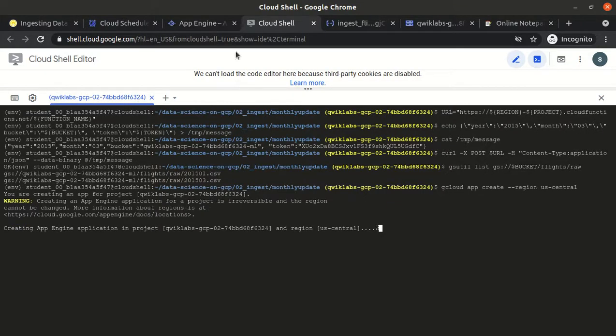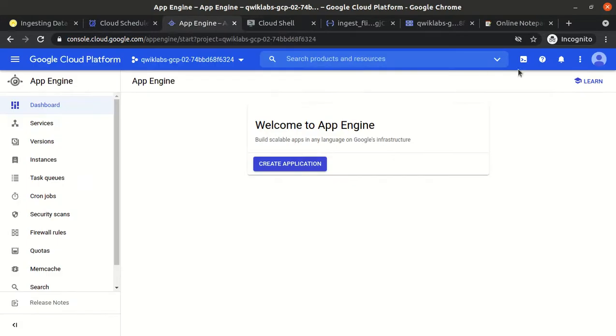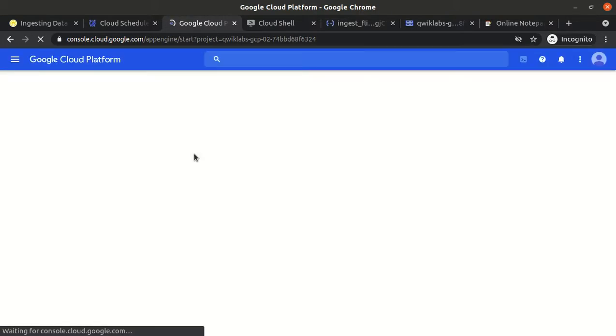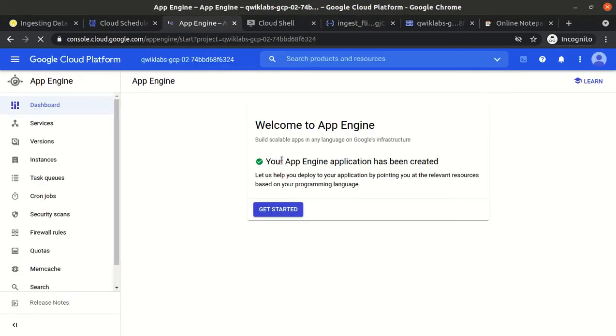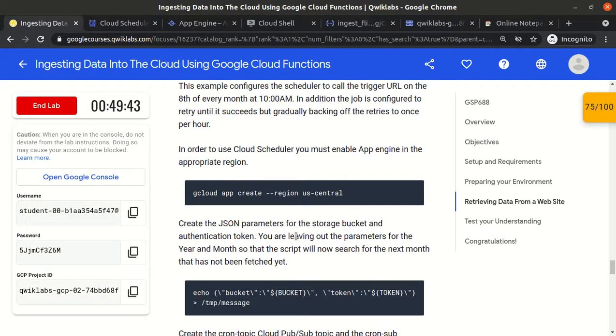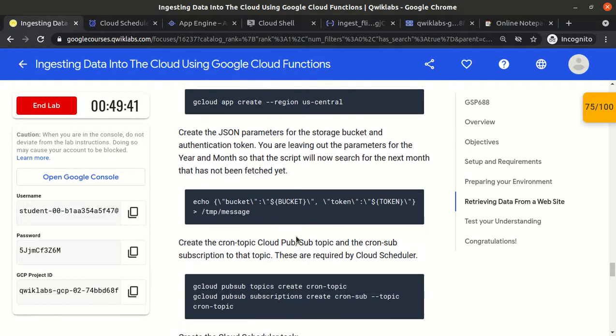Creating an App Engine application. Okay, let me refresh it. Yeah, your App Engine application has been created, because the Google Cloud Scheduler is dependent upon that.